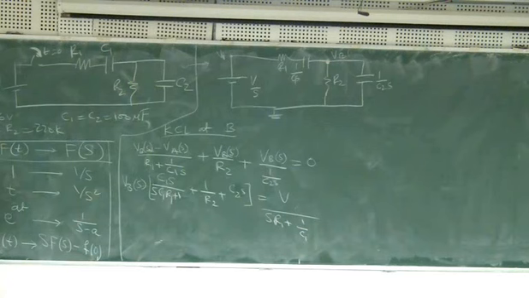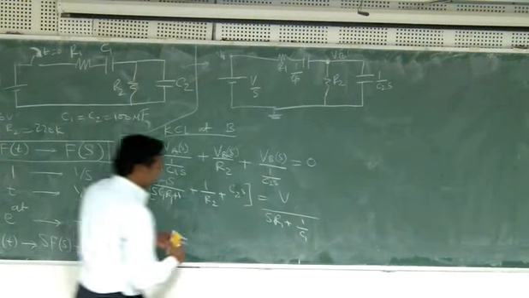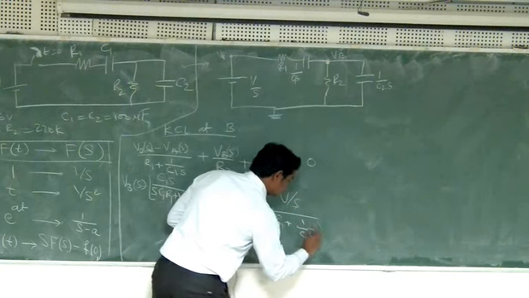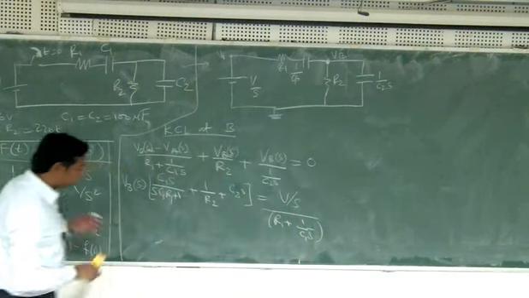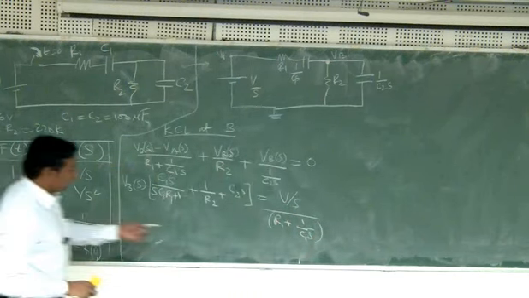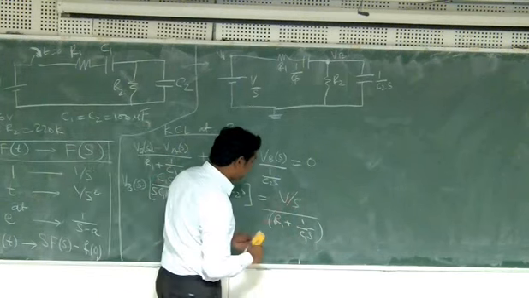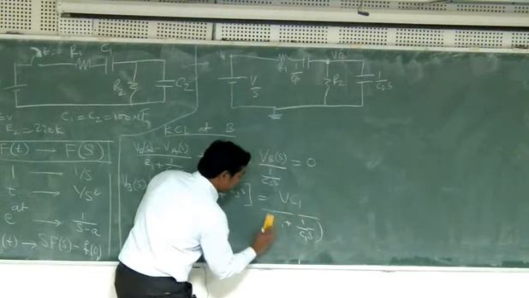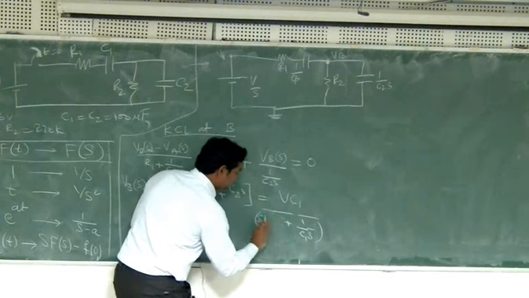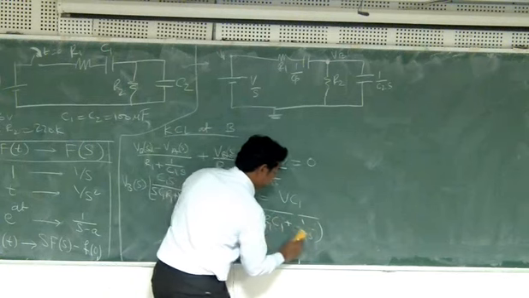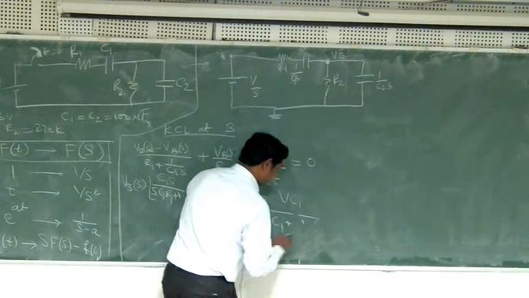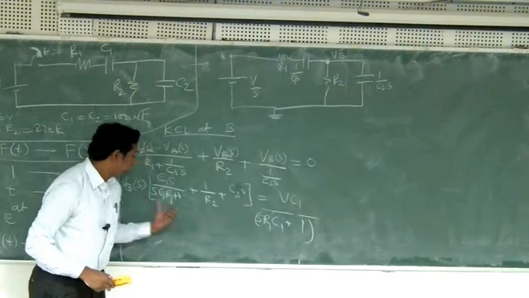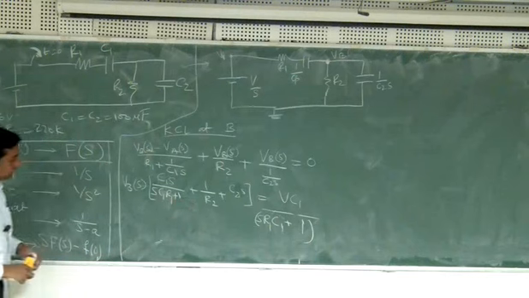Okay, that S gets multiplied in the denominator. Or should we keep it as it is? I think it will get cancelled. So I'll keep it as it is. Sorry for that. Then I can bring C1S above. So then it will become V into C1, then S into R1 into C1 plus 1. Okay. So that I want these two to be equal. So when it goes there, it multiplies.